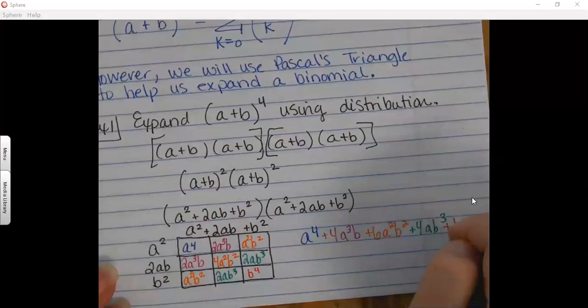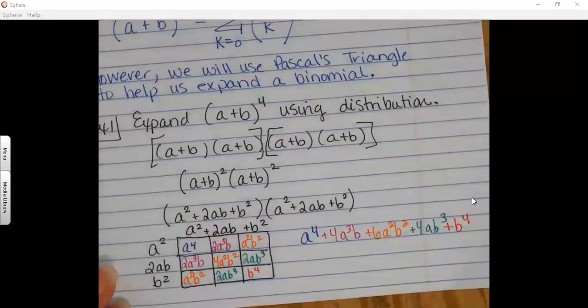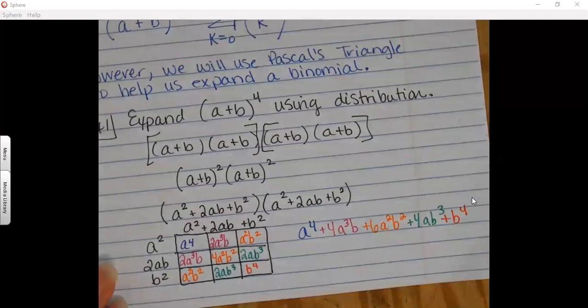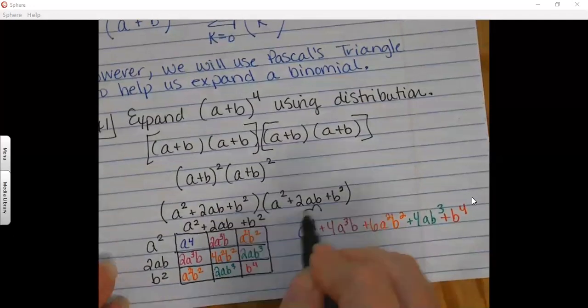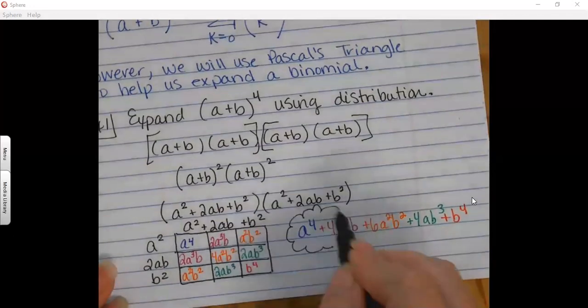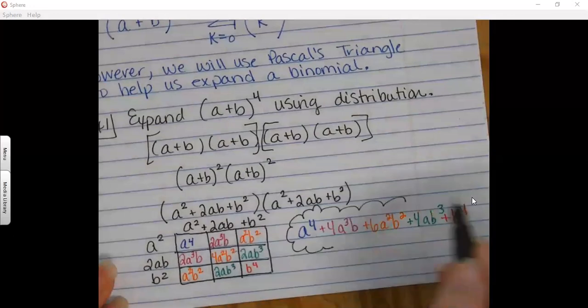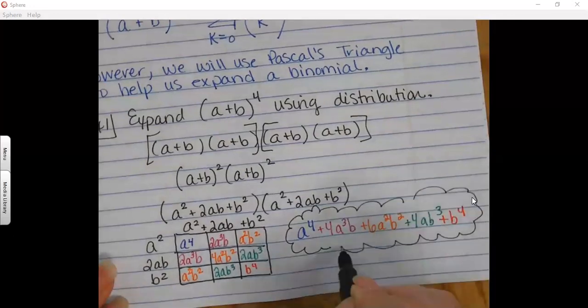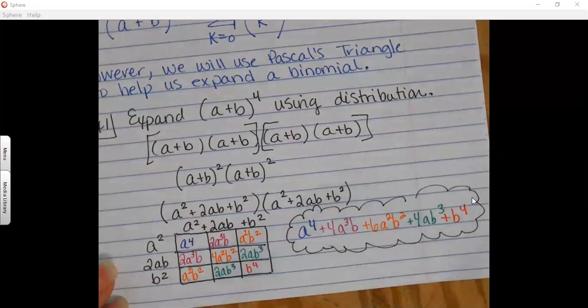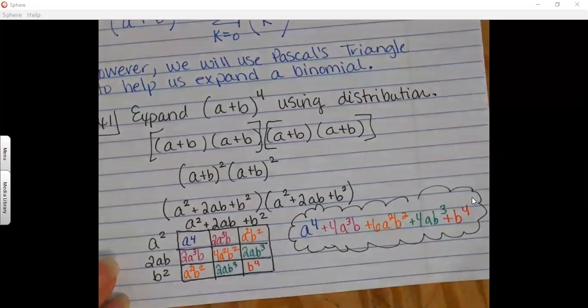So not that that was difficult, but a little bit time consuming and a little tedious. And lots of places to make errors, right? So say I gave you this problem on your test and you're like, I do not remember Pascal's triangle. Well, you could always still multiply it out. You're still going to get the right answer if you multiply it all out.